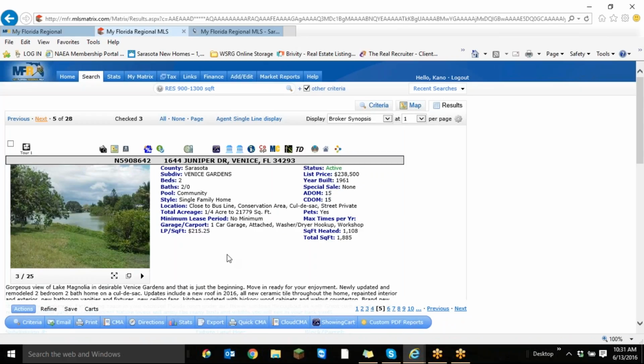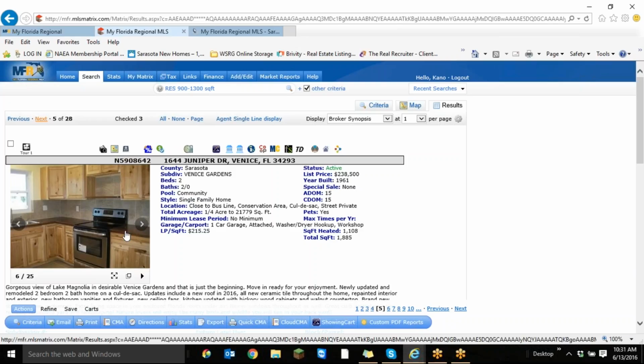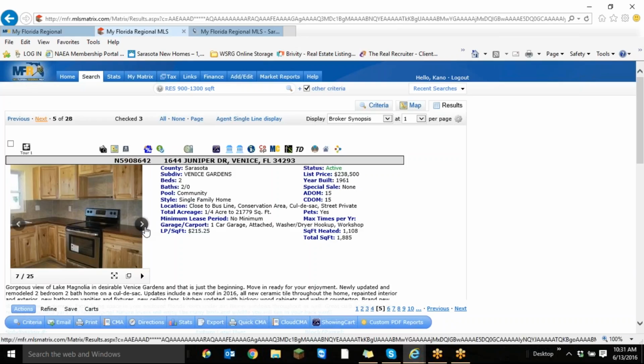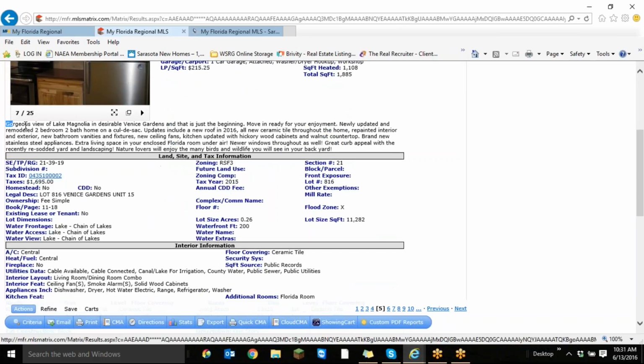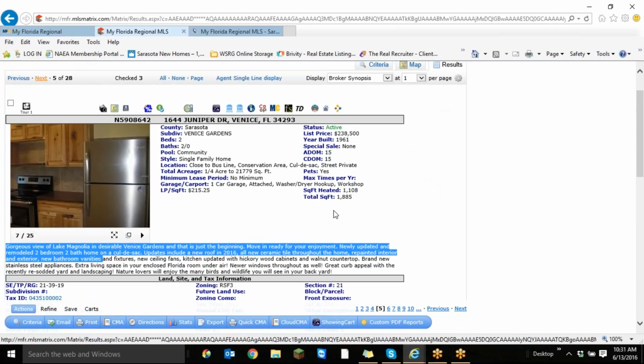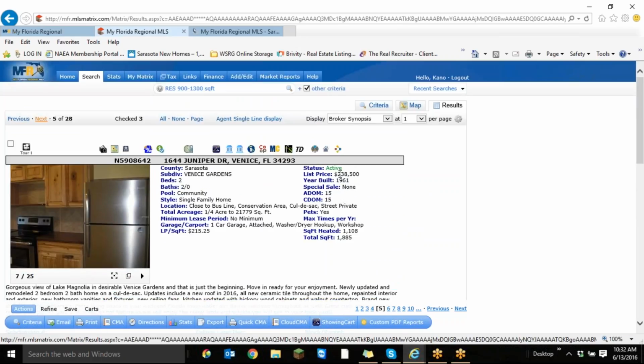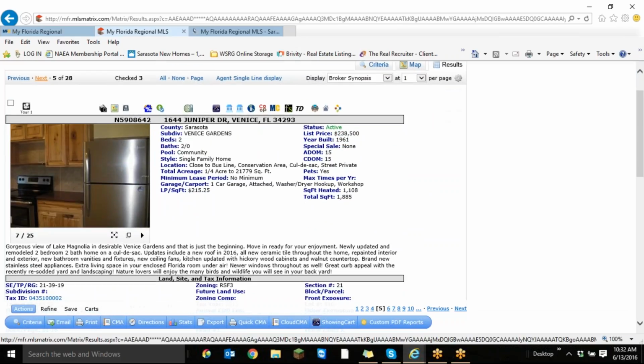Oh, looky here, they're on the lake. All right, my property's not on the lake. So if I were to pick this property, it looks like it's got a brand new kitchen in it as well. And again, I can read some of the descriptions to also help figure out if this is a good comp for me. At this juncture, I'm going to say no, it's not a good comp for me. So we're going to skip this one. We're not really going to be in competition with this one. But I know we're not going to be able to reach up in the $238,000 range.